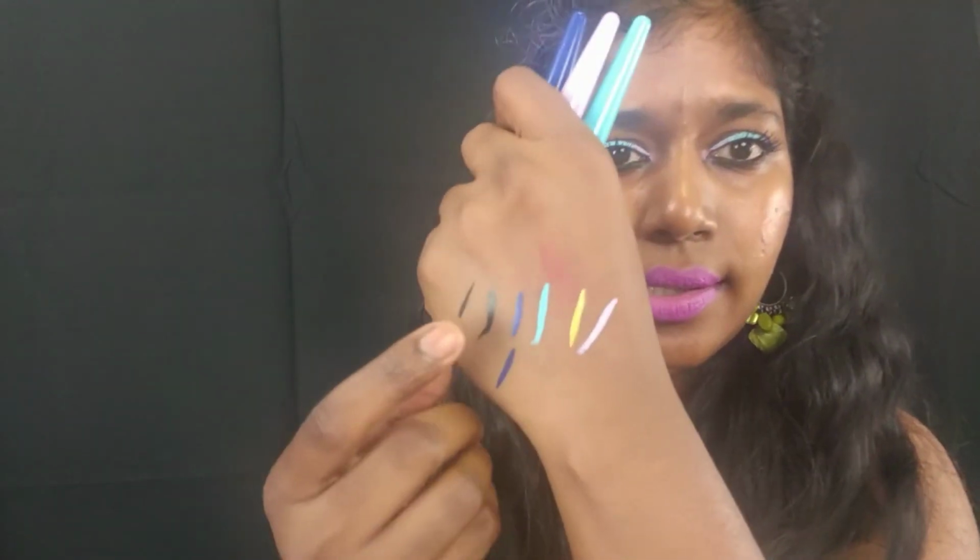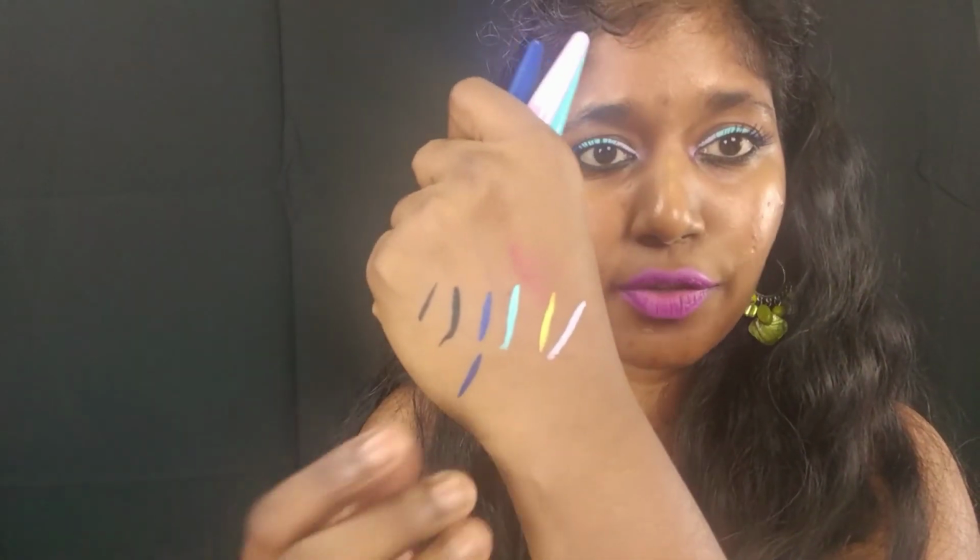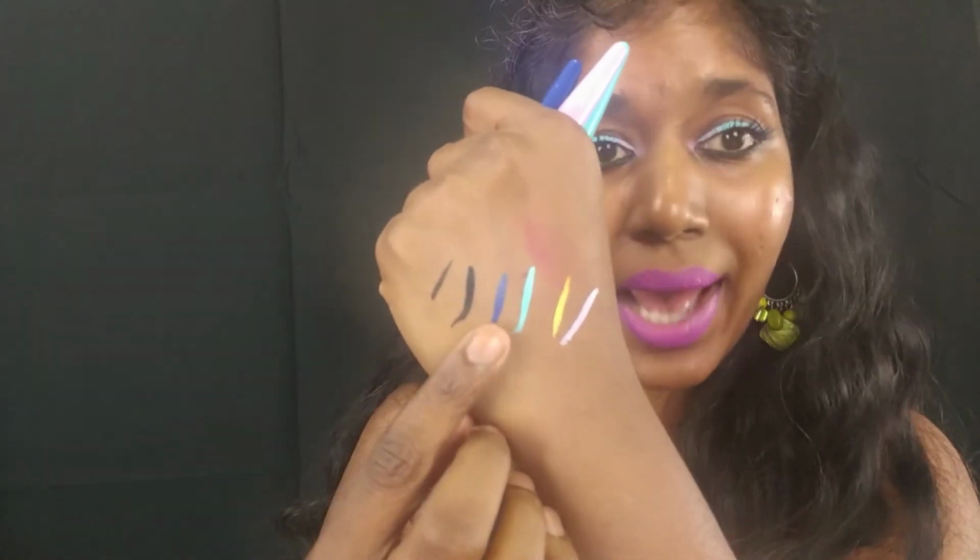So anyways, I think that's it. I think I covered everything. The pros for both, I would say, are good quality applicators, and they are exactly the same, and these both are made in Germany. And I think the biggest pro for Makeup Forever is the color selection is really good, guys. Oh, I forgot to hold this up. But the gold is not good. Just don't go for the gold. But I think all the solid colors are good. And the Makeup Forever ones are all glossy finishes. Even the ones that they call matte, it's not matte. These are glossy. Whereas the Milani ones are definitely matte, flat matte, as they put it.